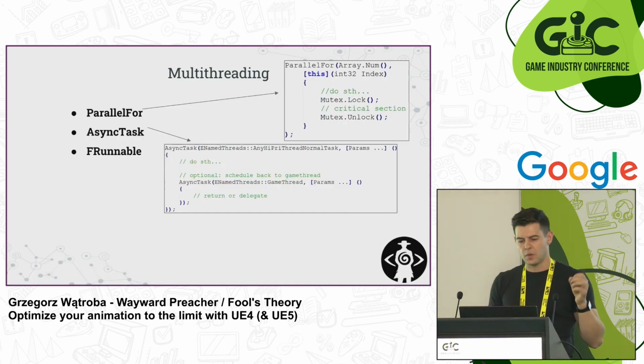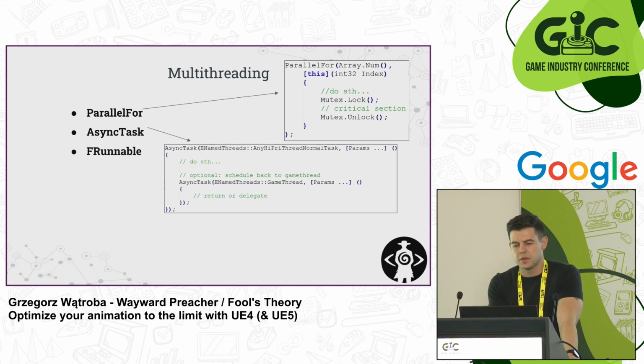And while looking for optimization solutions to process repeatable instructions on a big scale, I explored 3 areas. So multi-threaded processing is possible in Unreal in many forms. Parallel for, async task, or FRunnable structure are the basic ones. Each technique is useful in different situations.